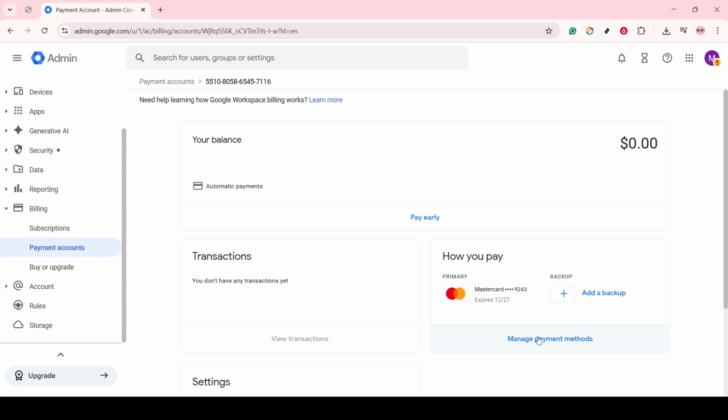And there you have it. A simpler, more efficient approach to managing your Google Workspace payments by opting for annual billing. If at any point you encounter difficulties, Google Workspace has a robust support system that you can reach out to for assistance. Now you can enjoy the peace of mind that comes with knowing your Workspace billing is settled for the year, allowing you to focus more on what matters.